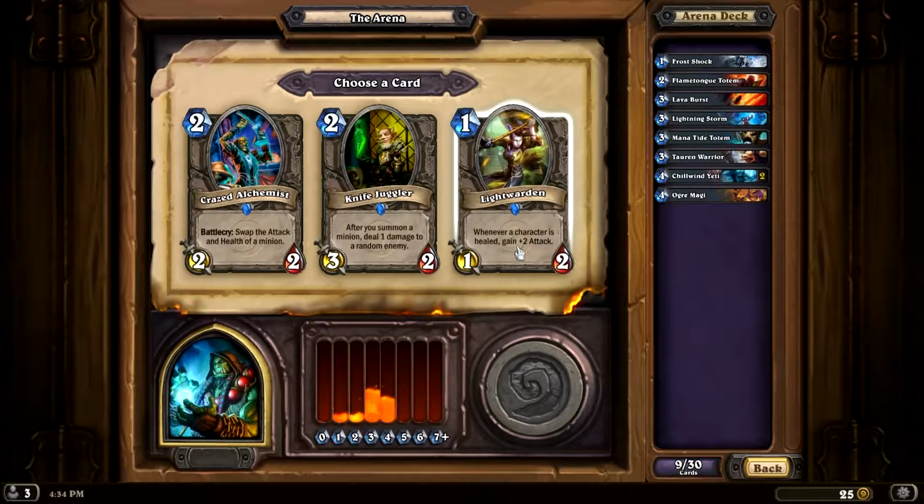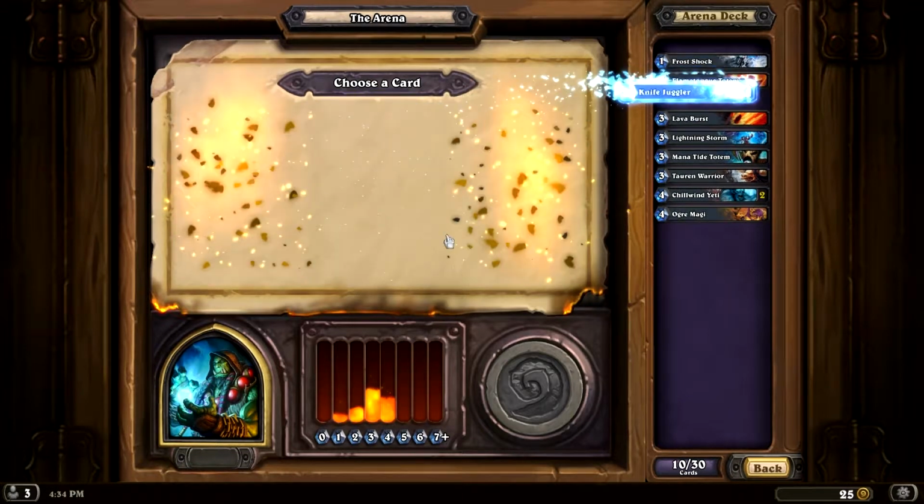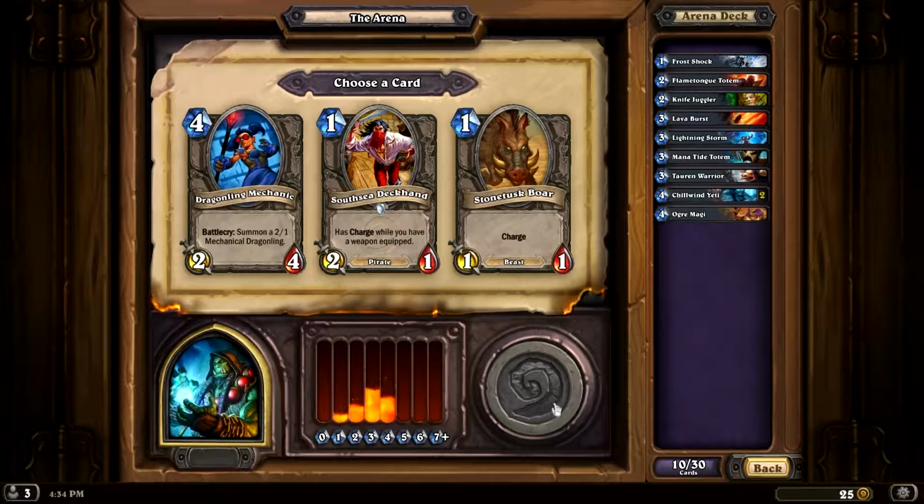Whenever a character is healed, gain +2 attack. We don't really have very many, well, actually, we do have heals. With the, not Mana Spring Totem. The totem that we can get restores 1 health to everyone. That could be a really beefy. It's obviously going to die really quick, but I think we're going to go ahead and take the Knife Juggler. Especially because I can always get minions out with my hero power.